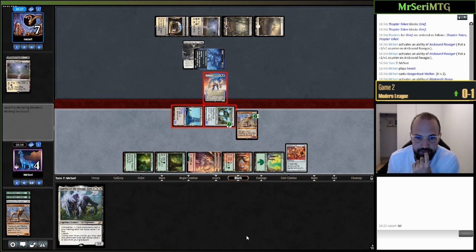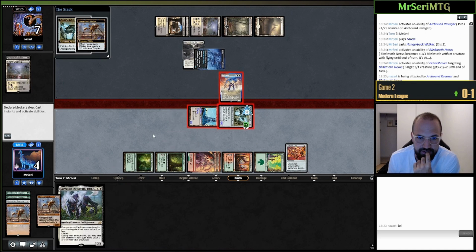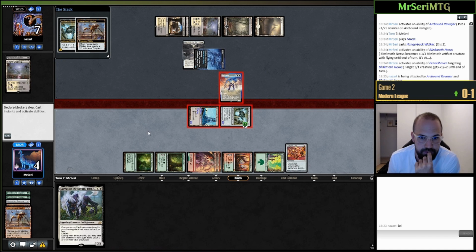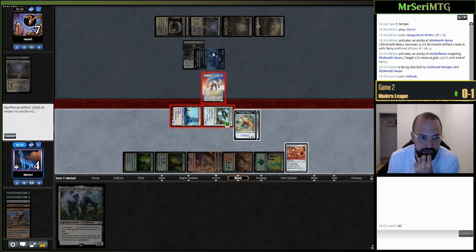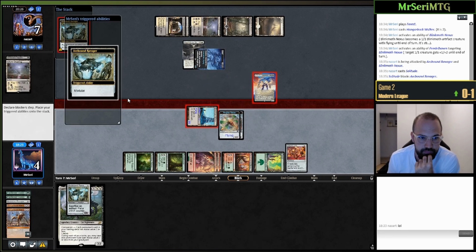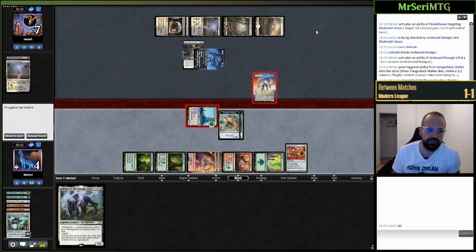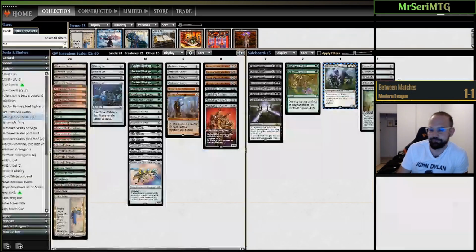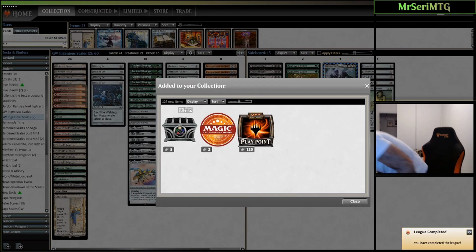Hey, Ancient Tomb, how are you? Just for funsies, we're gonna sack these. And we're gonna sack these to this. Put the counters on the Blink Moss. And Blink Moss claims another victim. GG. Not bad. I will talk about the deck one sec.